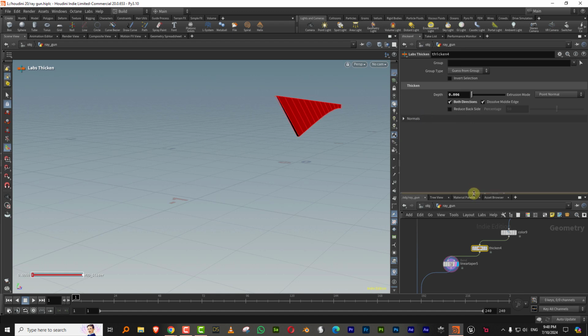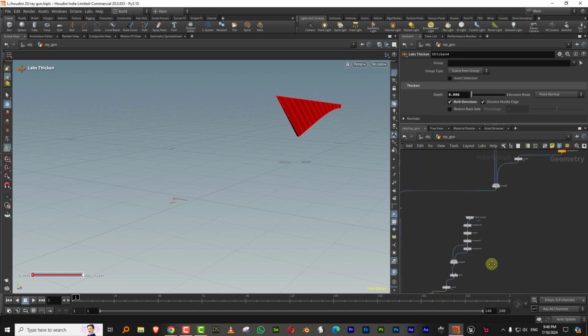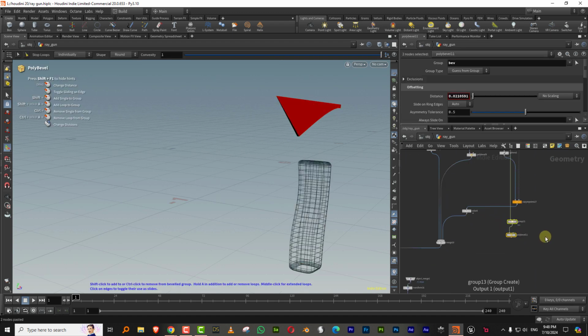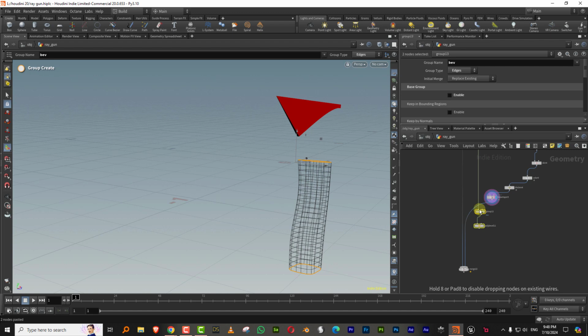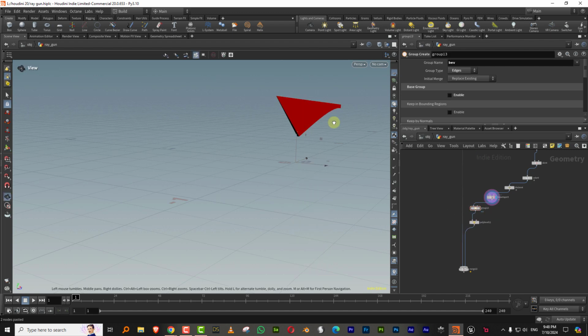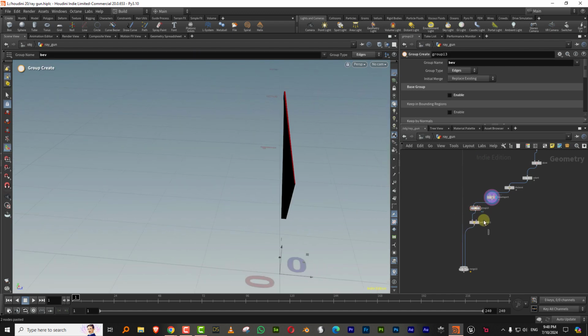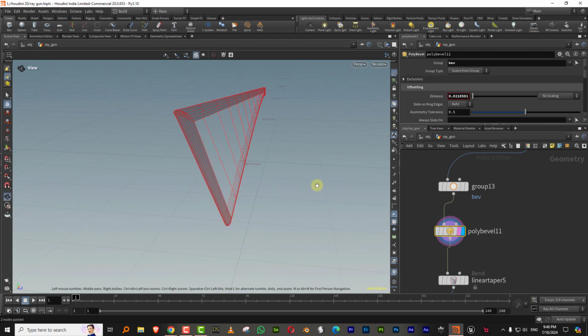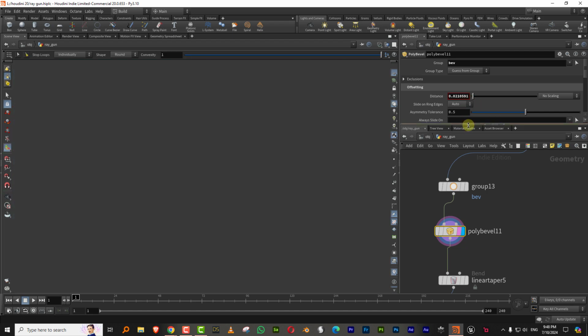And then let's do a poly bevel on this if we can. So let's do Control C, Control V, and plug it in there. Let's plug it in before the taper. See, so we have something like this without the rounding.